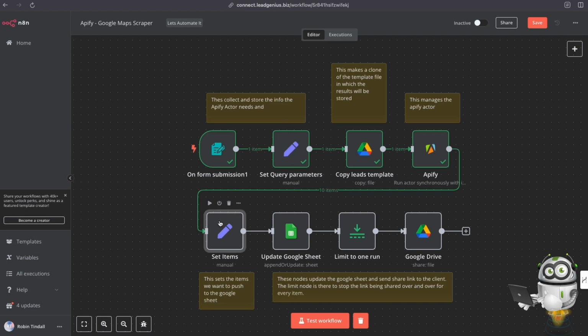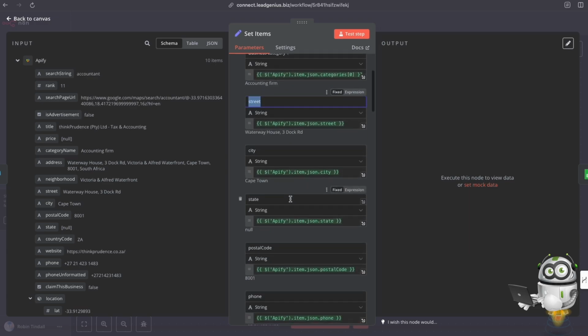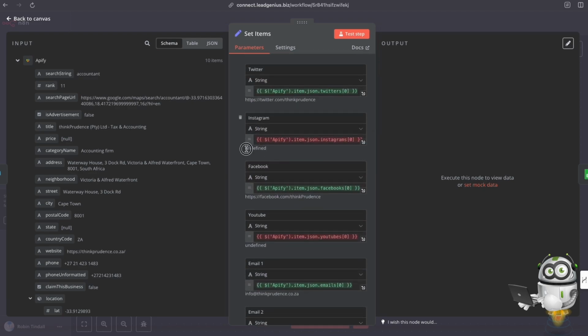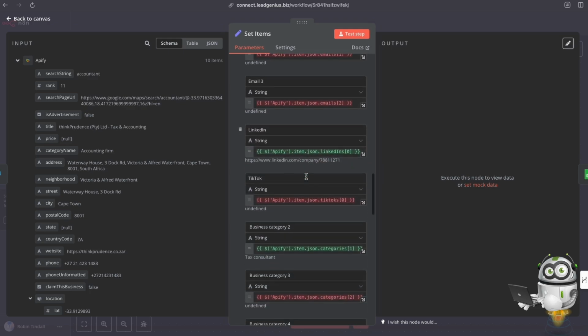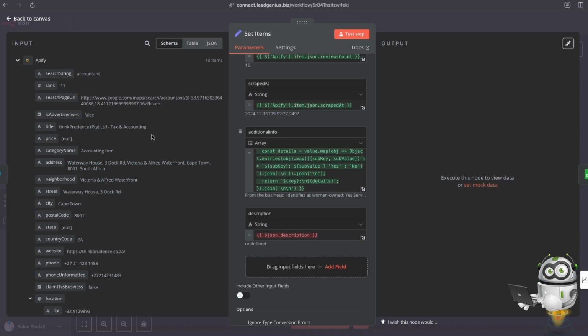And we're just going to let this load up and populate this by dragging on the items that you're after. Now, these titles here match up to the spreadsheet that we have created, that spreadsheet template. So we're just pulling everything through here. Where you see it saying undefined because it couldn't get a result, that basically just means that it couldn't find information. This particular record didn't have an Instagram account, for example, didn't have a YouTube account, and so on and so forth.